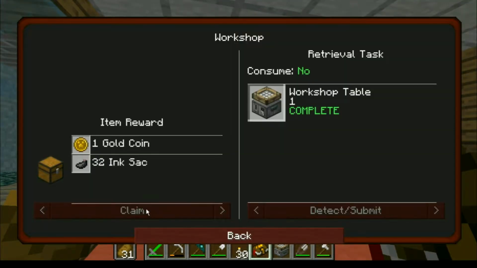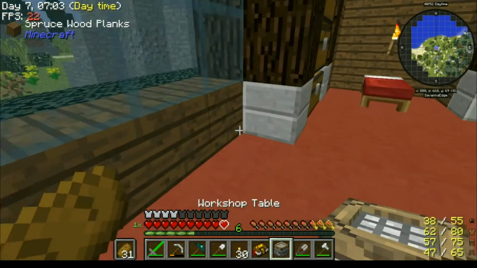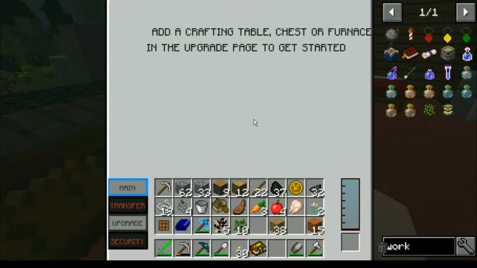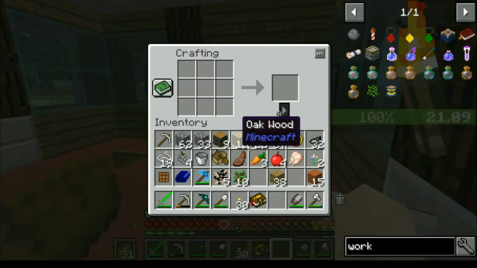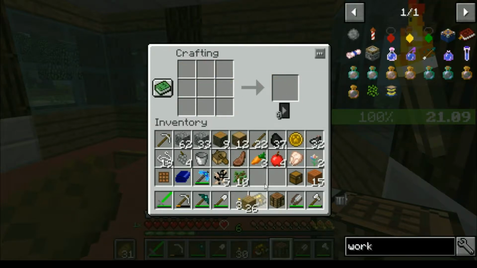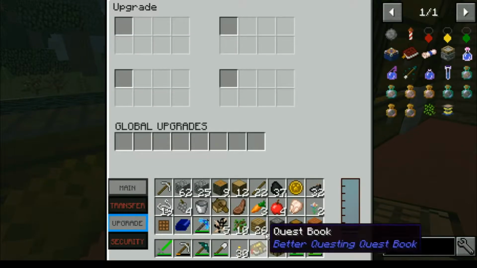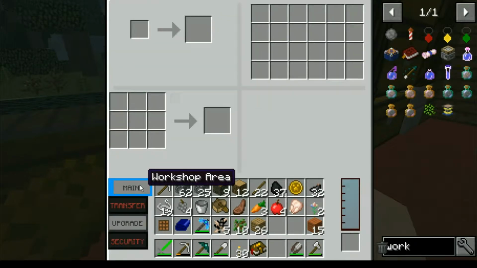Completed. Let's claim it. Now we can make stuff. Alright, let's place it down there. I guess this is a weird crafting table. Would it say chest? Crafting bench. Chest. Furnace to... Chest. Okay, cool.